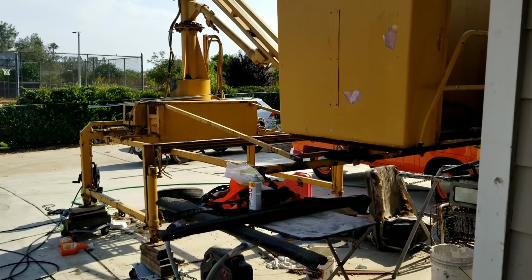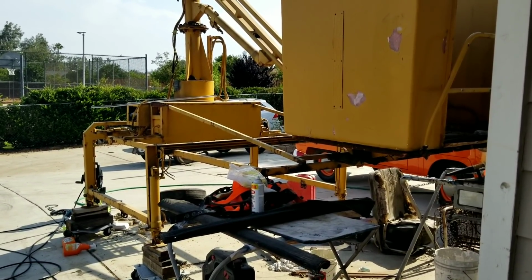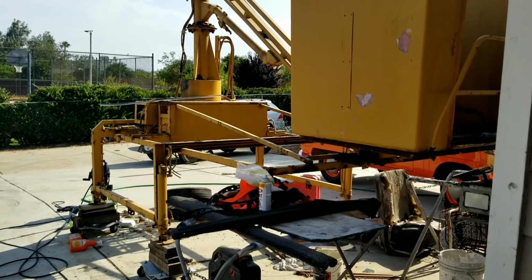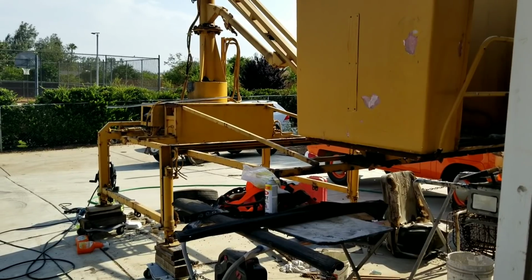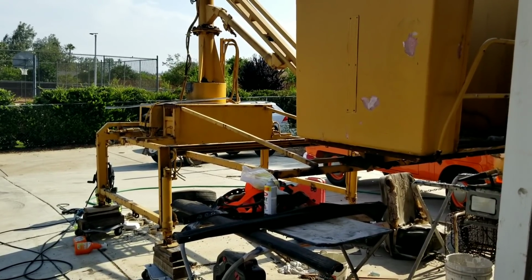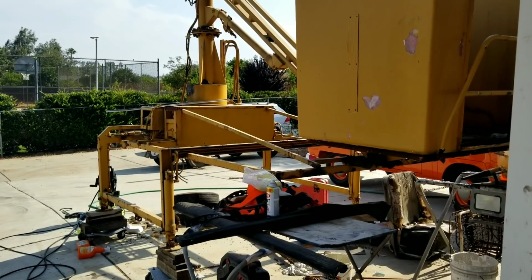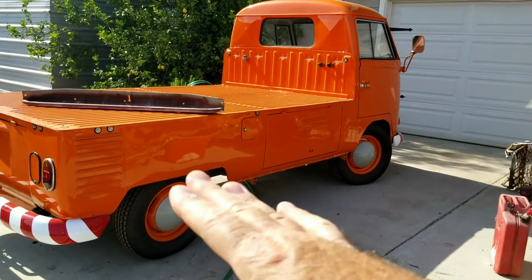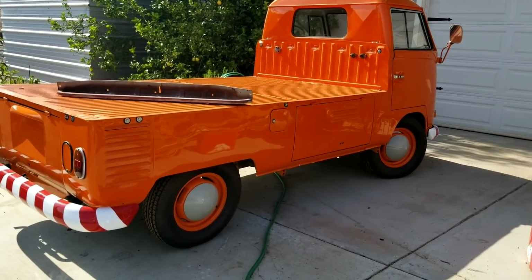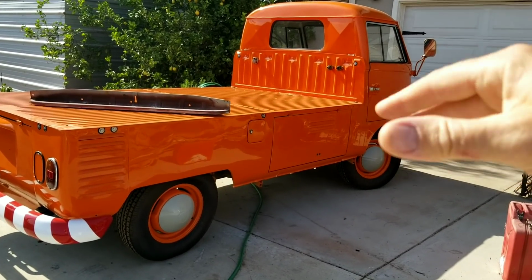I just have a lot of little things in the way right now of doing this project. If I'm in the shade, it's beautiful right now, but if I stand out in that sun for a little bit of time, it just wears me out and I won't get as much done. So I have to manage that. That's why I don't want to work in the sun. I still need to do the undercarriage on this thing. I'll probably take it over to the other side and swap it out with the bus that's over there.